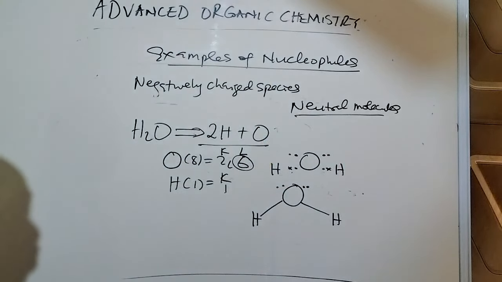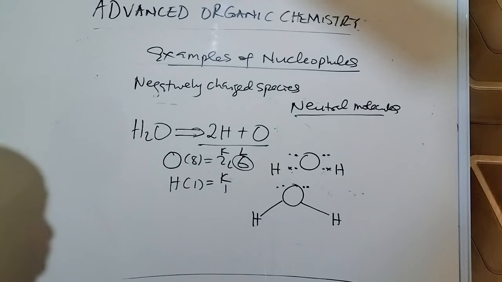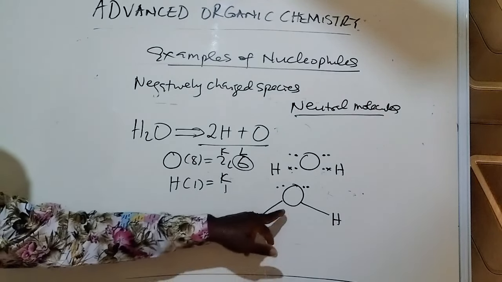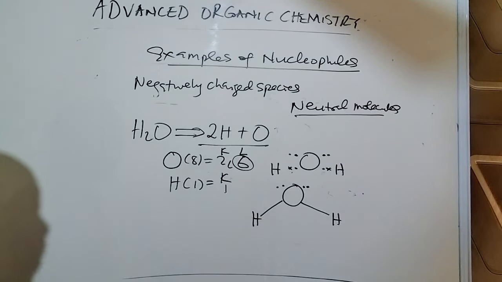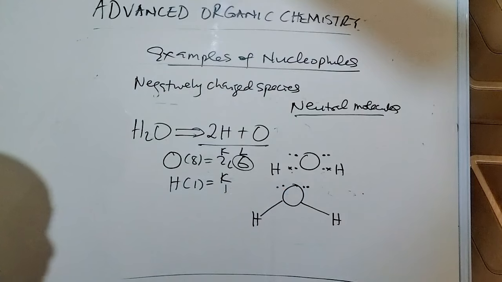A nucleophile normally donates electrons to the electrophile during chemical bonding. An electrophile is one that has a positive charge, or one that lacks electrons. So this is a nucleophile. Nucleophiles are not only negatively charged; they can also be neutral molecules, provided they have lone pairs on the central atom, just like water.